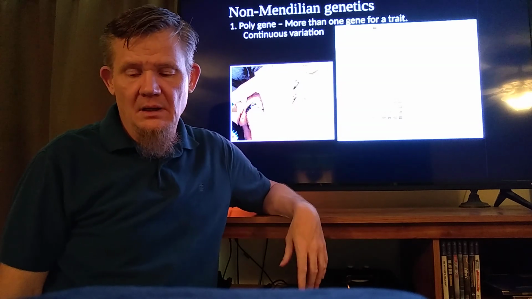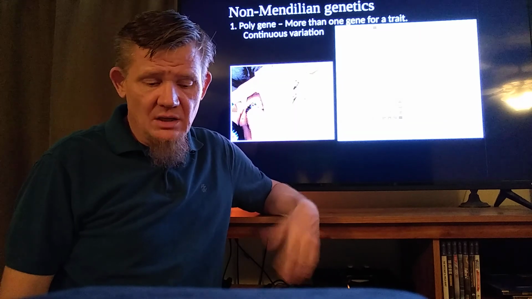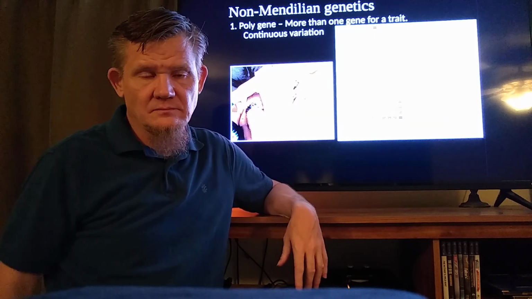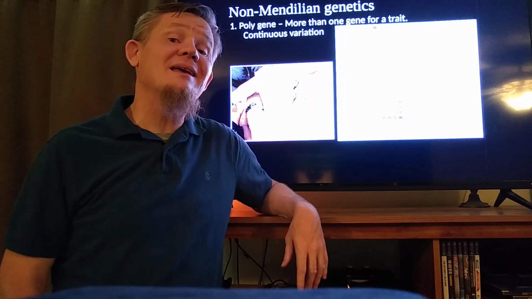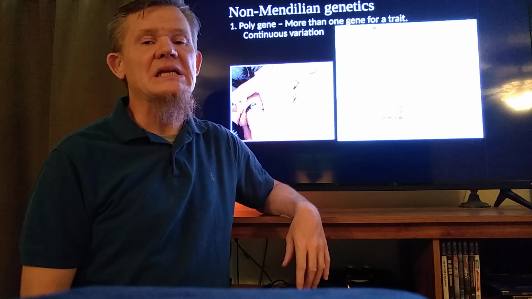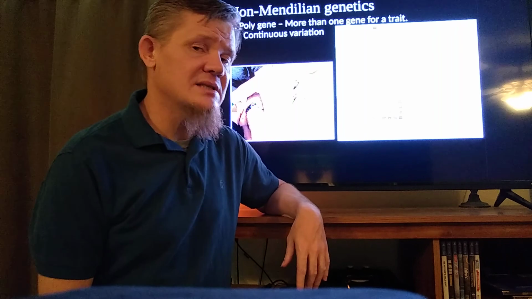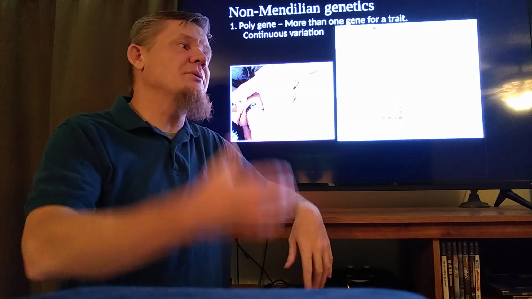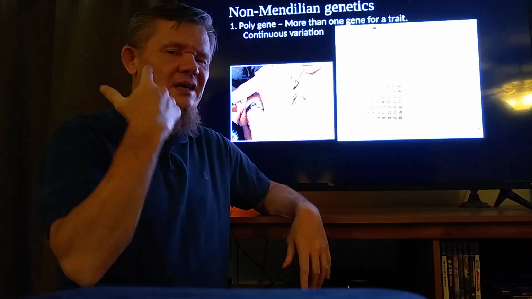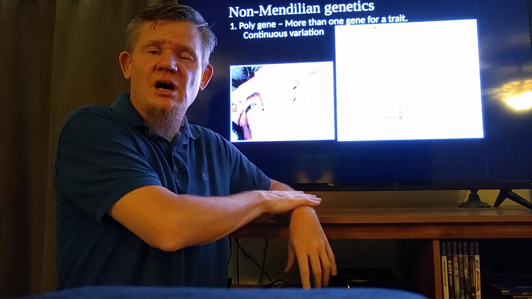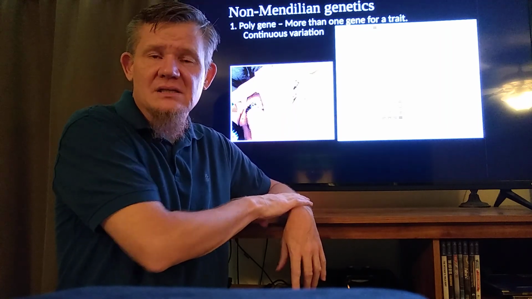So our first case of non-Mendelian genetics is something that we call polygene. And you know what poly means? Poly means many. Polygene says that a given trait is not influenced by a single pair of genes. A given trait is influenced by several genes. And a really good example is skin color. A really good example is anything you would use to describe your friend to somebody else. Skin color is polygene, which means the color of your skin is not determined by a single set of genes.